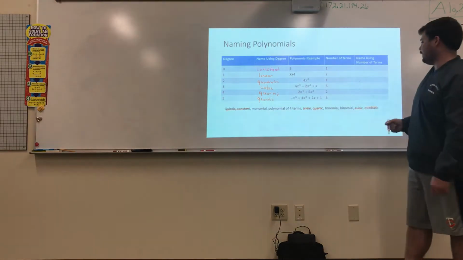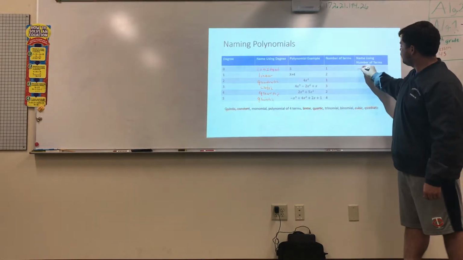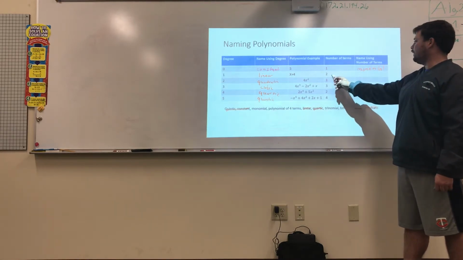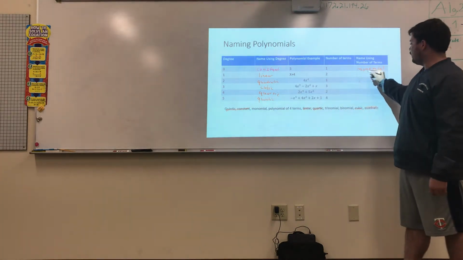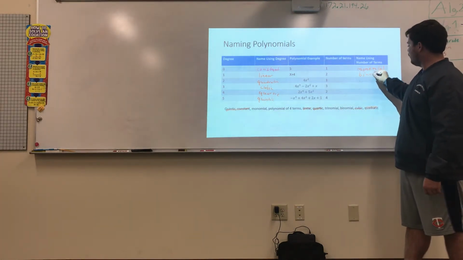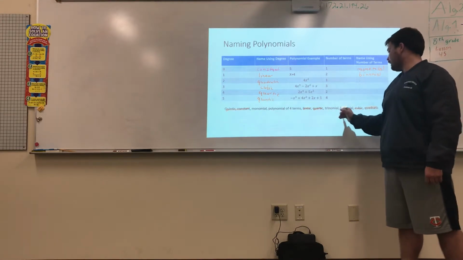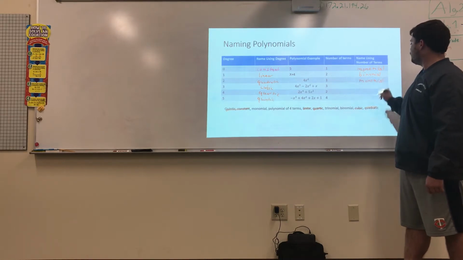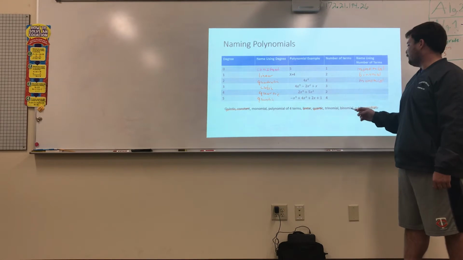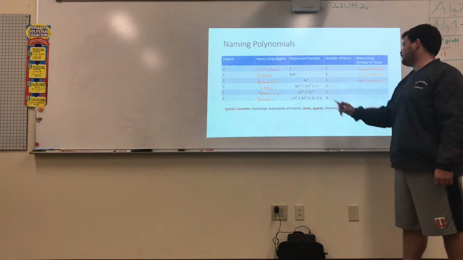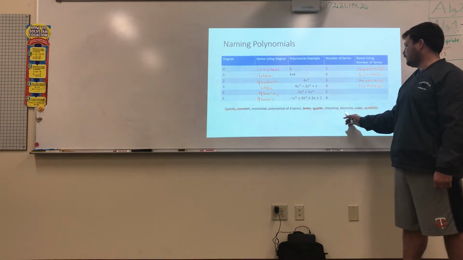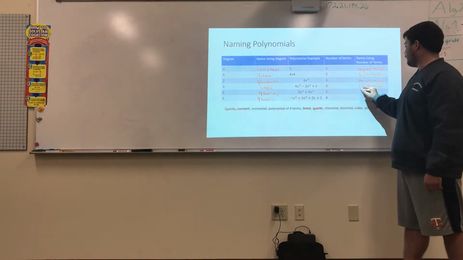So there's only one term here. So this is going to be a monomial. Alright, this one is going to be, well, there's two terms. So binomial, bi meaning 2, would be the answer. Alright. And then the next one is going to be monomial again. Alright, then you have 1, 2, 3 terms here. Trinomial. Alright, then you're going to have 1, 2. That is going to be a binomial again.